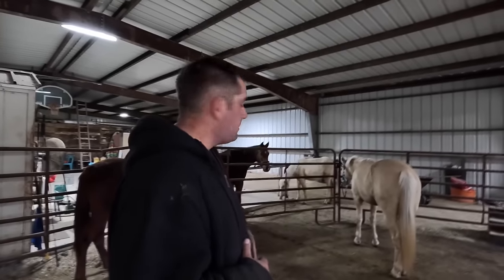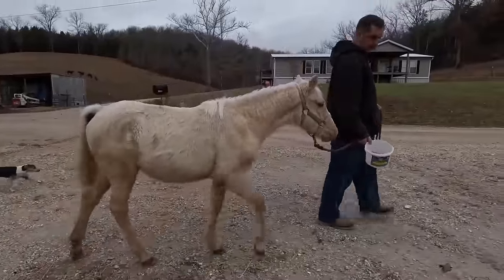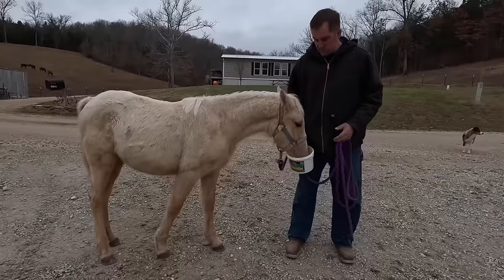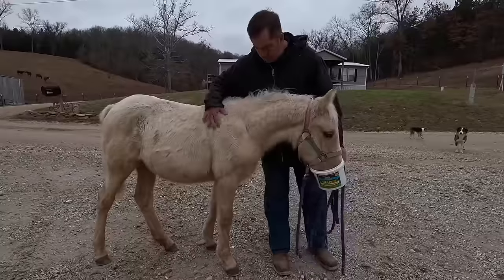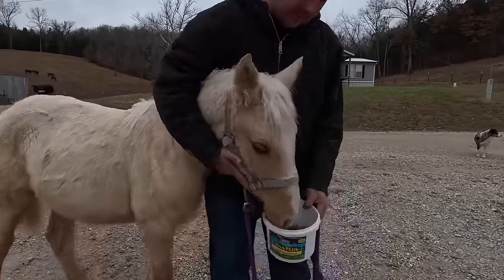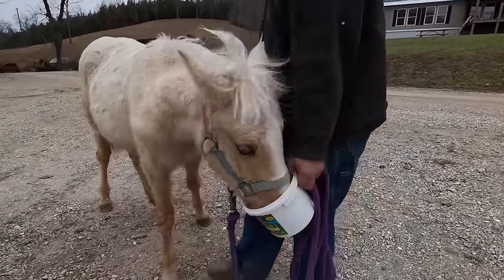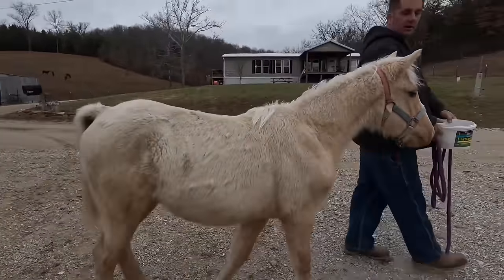Let's start with the baby — we'll get her out in the sunlight. This is Magnolia. She's nine months old, fully weaned, and sweet as can be. She has a winter coat on which makes her look even lighter than she naturally is. You can see her color on the tips of her ears and on her muzzle, and she has a white blaze. She just has the blaze and no white on her feet.